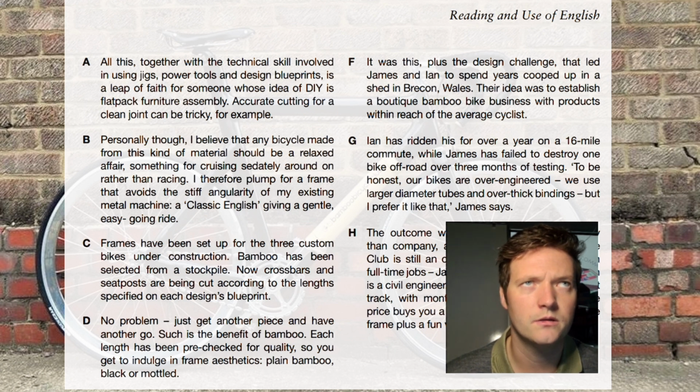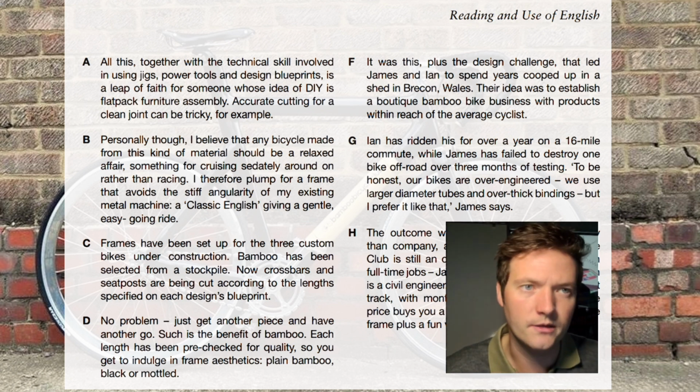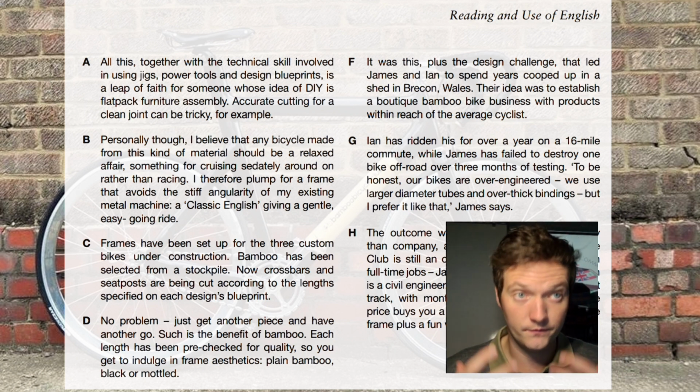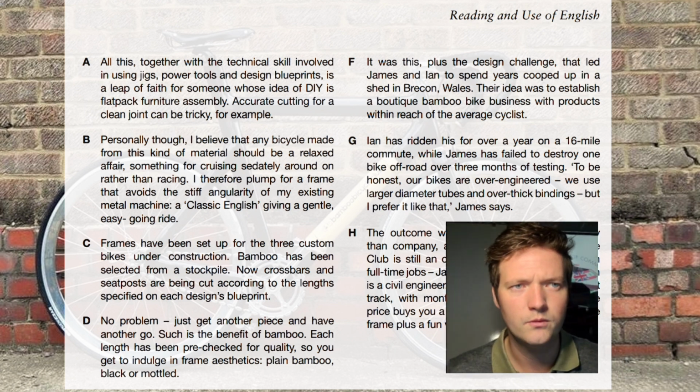It was this. Could that be the price? The price of the other bikes? The price of the companies, the bikes from the other companies? It was this, plus the design challenge, the challenge of designing a bike, that led James and Ian to spend years cooped up in a shed in Brecon, Wales. So it made them sort of go away into the mountains and think about how they were going to maybe design a rival product or set up a rival company.